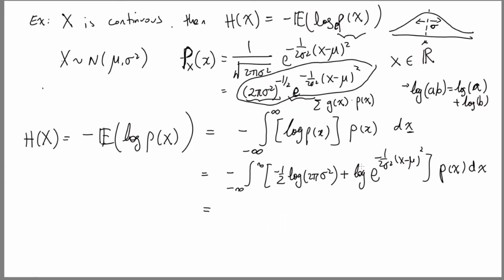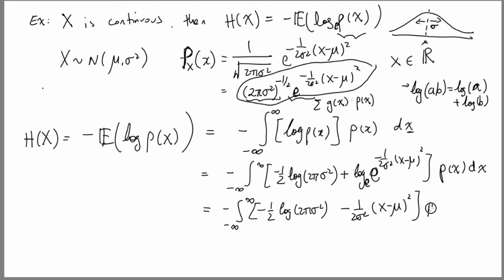And then, okay, so you should hopefully see that if you take the log of e with the same base e, these just cancel out. So what I'll get is negative half. Now let's just do some simplification. Let's expand the brackets and take the negative outside. So we'll get two integrals. Well, for the first one, actually, we can just take everything here outside, right? Because there's no x in that expression.